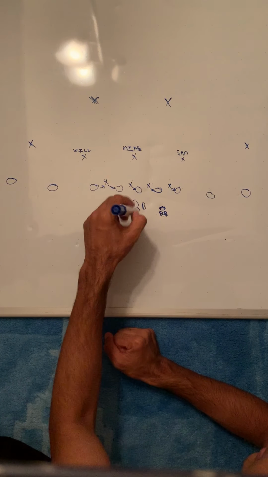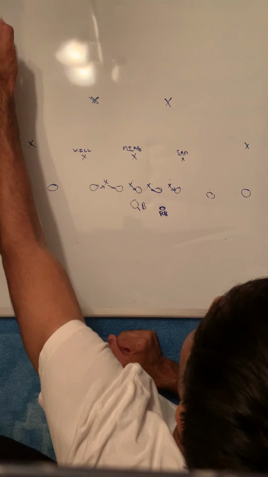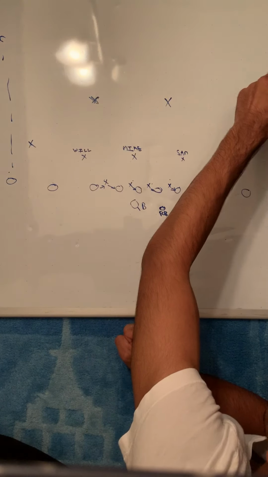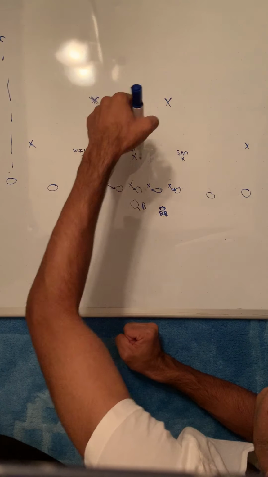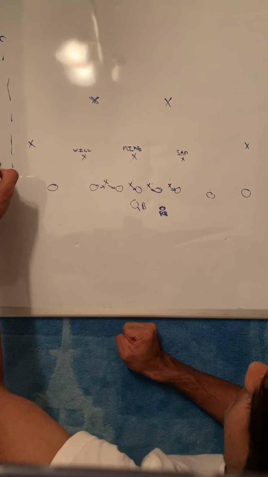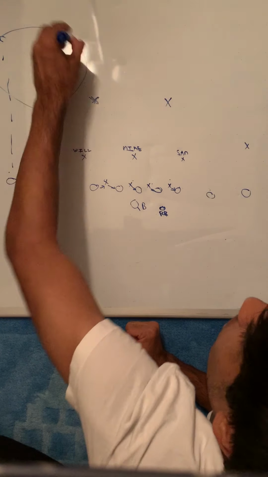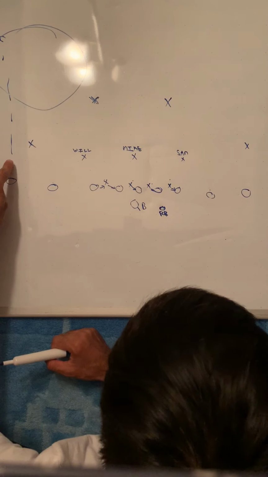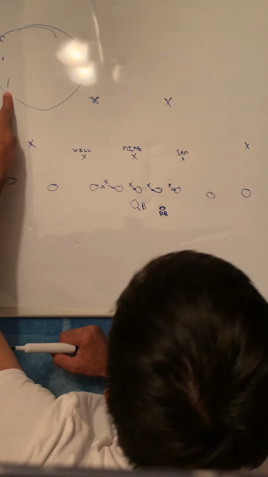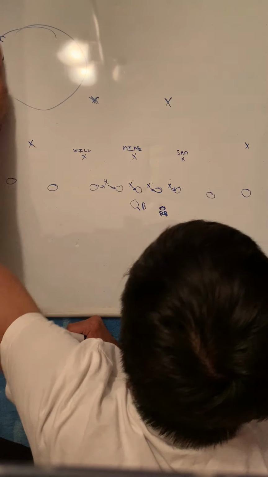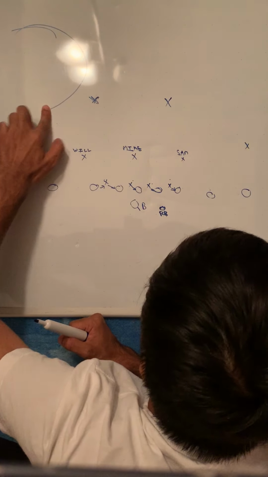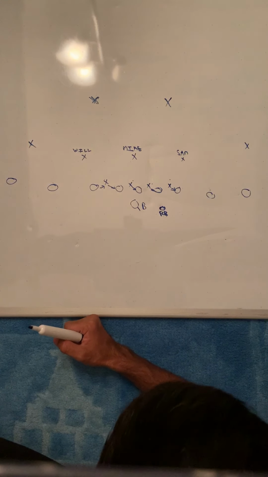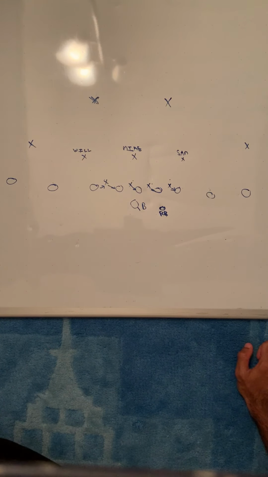So if the QB gets the ball, let's say this guy goes deep on the outside. Look at this huge gap. It's hard. You got 2 guys trying to cover the width of the entire football field, and each of them is responsible for half a field. So if this guy's pretty fast, this hole is going to be exploited, right? That's the main weakness. And if you play cover 2 correctly, and your communication is on point, your execution is on point, it's not going to be that big a problem, because you can manage these types of deep balls. You can adjust to them. So that's what we're going to get into today.